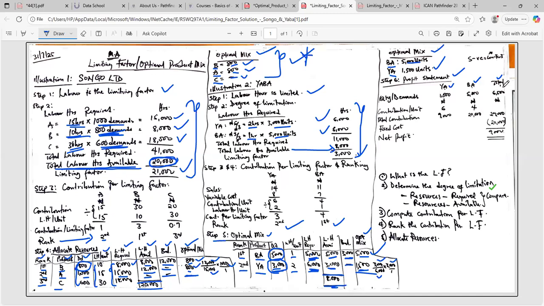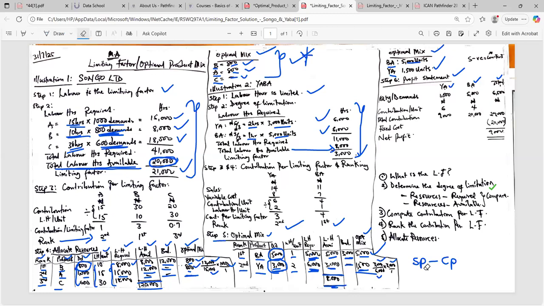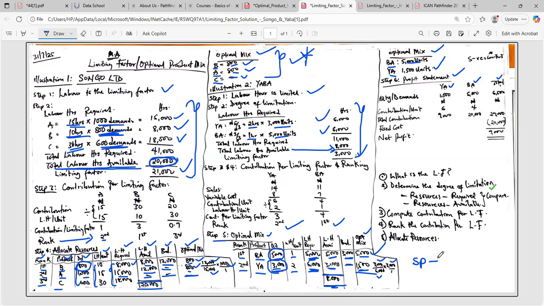So that's why I put a total for the 20,000. I'll give you the reasons for everything so you understand. For me to prepare my profit statement, you already know that it's going to be selling price minus cost price. Let's do it professionally for decision making. Selling price minus variable costs gives us contribution. Then contribution minus fixed costs equals profits.